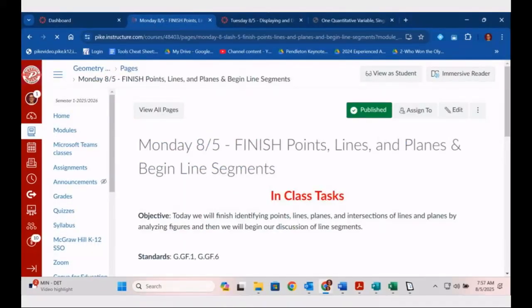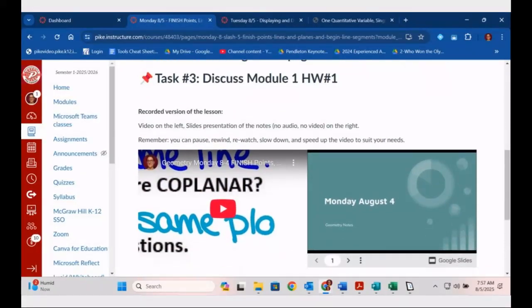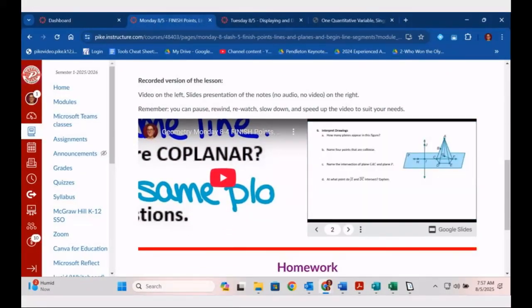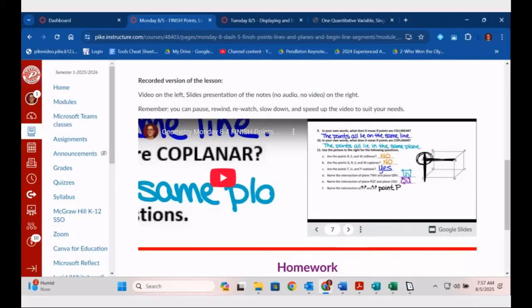So when you click on the page that you're looking for, this is yesterday's page. If you scroll down about 2/3 of the way down the page, there's notes on the right-hand side of the page, and there's a video of class on the left-hand side of the page. So I will go over those last 3 problems tomorrow. If you're a freshman, you'll have to come in and watch the video. Video will be posted right around lunchtime tomorrow. All right?